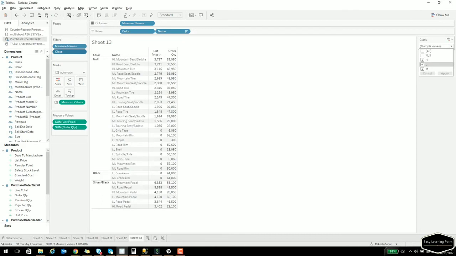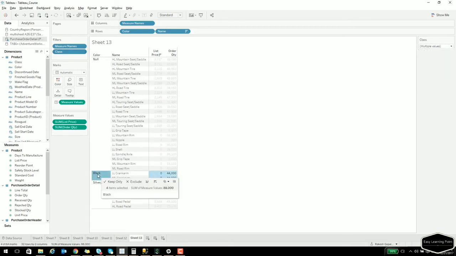Okay. The next one I wanted to show you is something users can also do, but you can use it as a shortcut when you're designing your reports. If you click on this particular attribute or dimension, color black, and just keep your mouse there or hover over it, you see a couple of options here. One of them says keep only, and one of them says exclude, right?